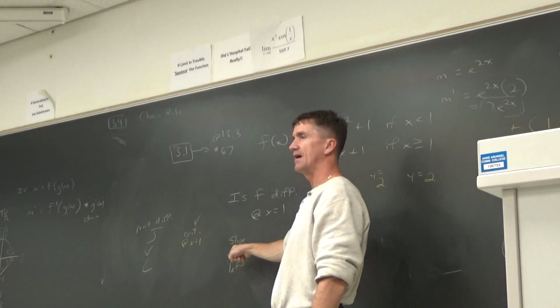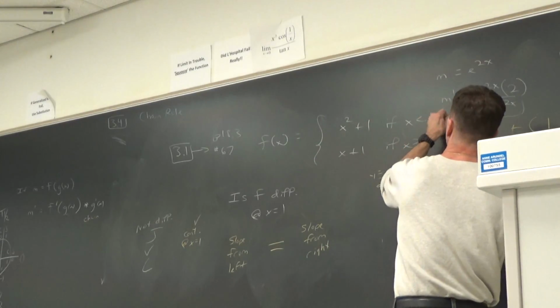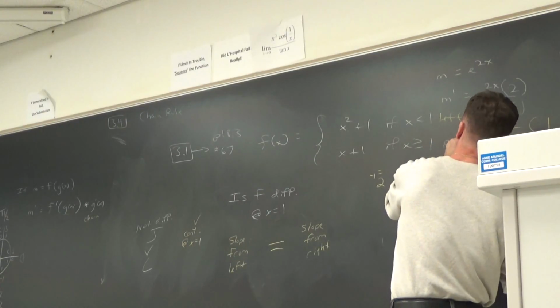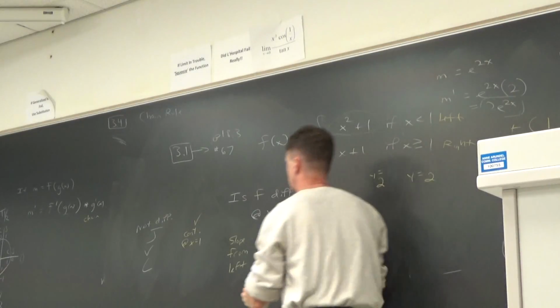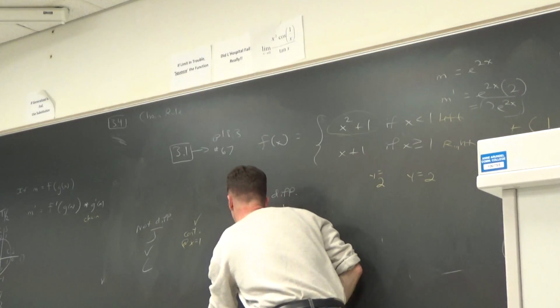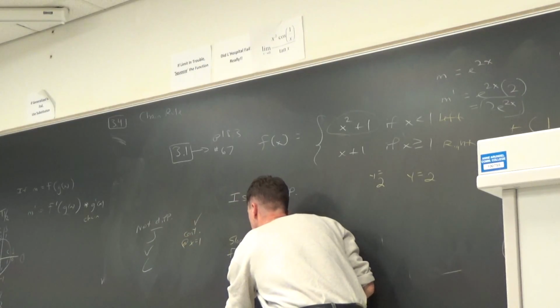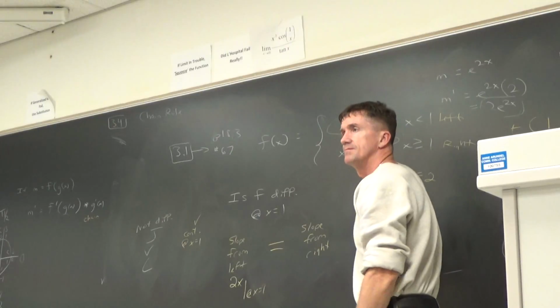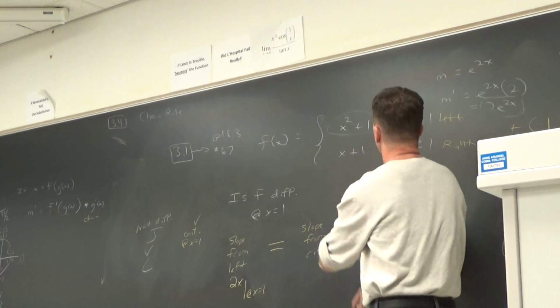So derivative from the left. Now that's from the left, that's from the right, true? Left of 1 and x from the right are 1. So everyone, can you help me out? What's the derivative of this from the left? 2x, and what do I got to plug in here? So I'm going to drop a vertical line and say you need to plug in what value to x? x equal to 1. Really? Yeah, it's continuous here. And what's the slope from the right?